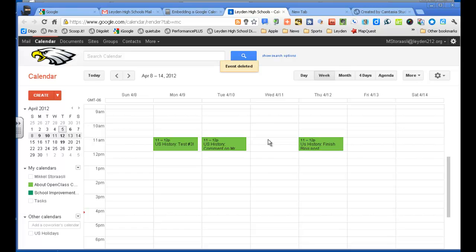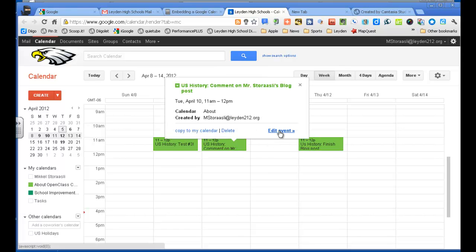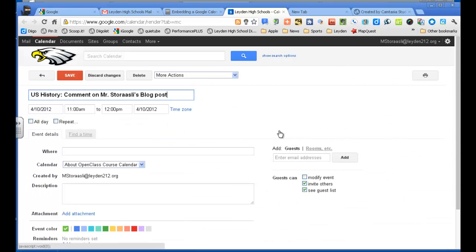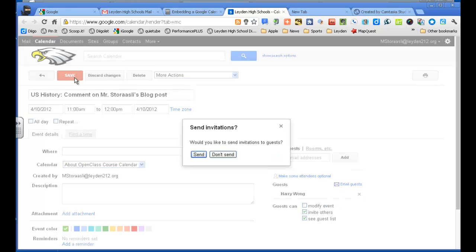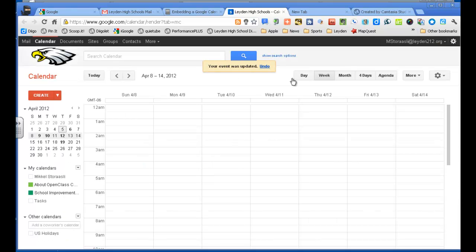when you're creating an item, and I'll go into one that's already created, and now I'm in my teacher account, by the way. I have created this, and I put it on the correct calendar. I put it on the OpenClass course calendar for my students to see. But if you want to have it show up on their calendars, you actually have to invite them like it's an appointment or something. Okay, so he's added. If you had a list of all your students' email addresses, you could copy it, paste it all at once, and hit save. And I could send an invitation.